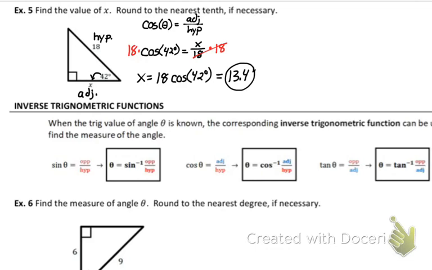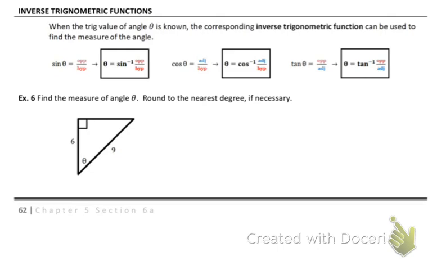Alright, the next part is just inverses. We've already talked about inverses, so I'm going to jump right to the question. So anytime it says find the measure of an angle, 90-some percent of the time we're going to use trig inverses, because inverse is the only one that pops out an angle as its answer. That was one of the things we learned when we were doing inverses: inverses always result in an angle. So if they're looking for the value of an angle, you should think, okay, inverses. So I'm probably going to take an inverse down the road.